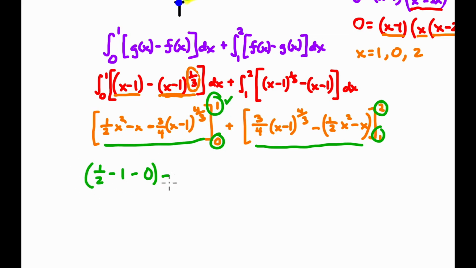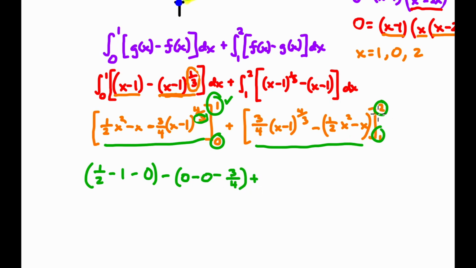You're going to end up with, you have to subtract, 0 minus 0 minus 3/4 times -1 to the 4/3. -1 to the 4/3 is going to be +1 because you're going to do that -1 to the 4th. So it's going to be +1, cube root of +1. This will be the cube root part right here. It's going to be 1. So it's 1 times 3/4. So it'll be 3/4 here.